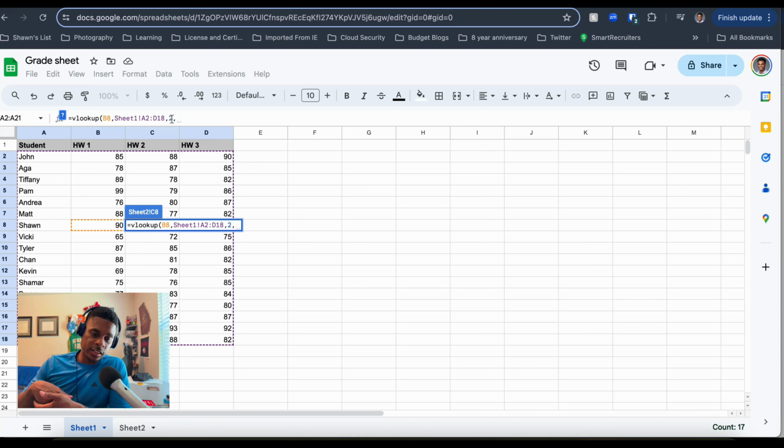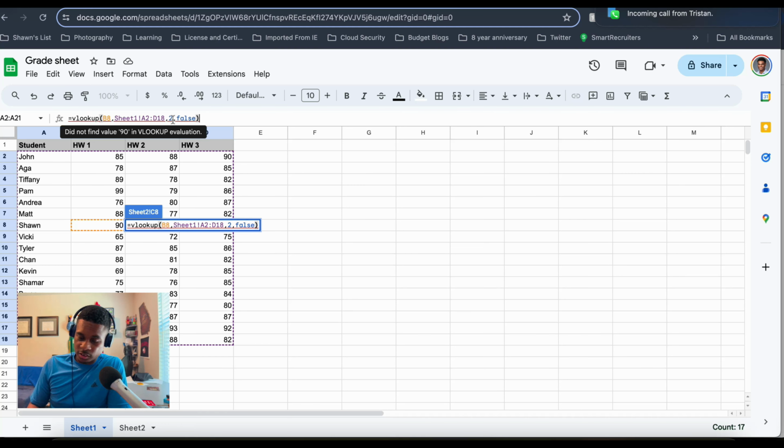And the next thing is going to be either a true or false statement. Basically, that means: are we looking for an exact value or an approximate value? If we type in true, it's going to look for an approximate value, not the exact value that's there. Put in false, we want to find the exact value. And I can say in my many years of doing VLOOKUP, I never had to put true in here before. I never had to look for an approximate value. I'll look for an example of one maybe and do a video about it, but I never had to do it here. So what I always do is just put in false. Okay, and then we close parentheses.